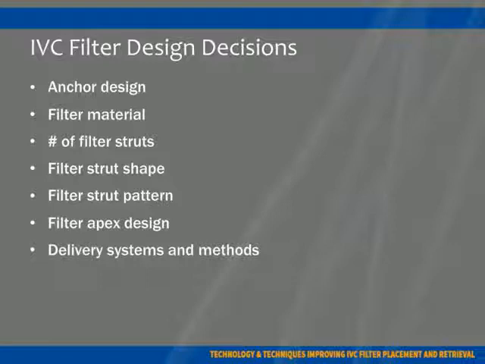And then the shape of the strut, because if you just, for example, have a straight strut and it perforates a wall, we've seen struts go all the way through into the aorta. So we need some way to anchor that or to prevent that strut from just going all the way into the next vessel, into the next neighborhood.